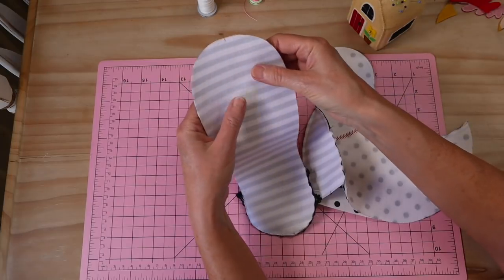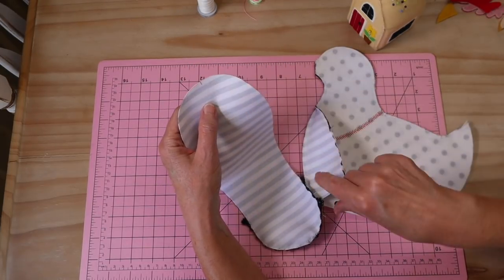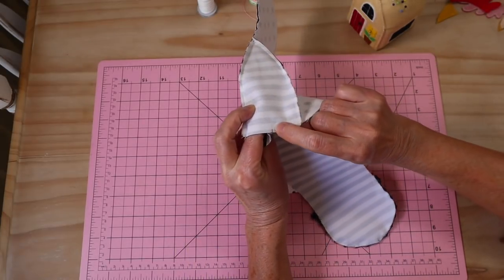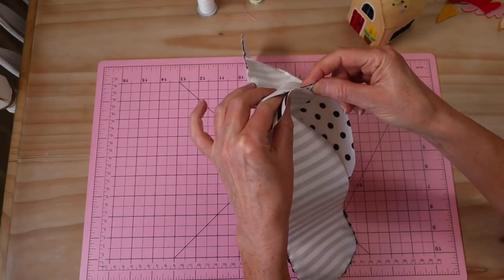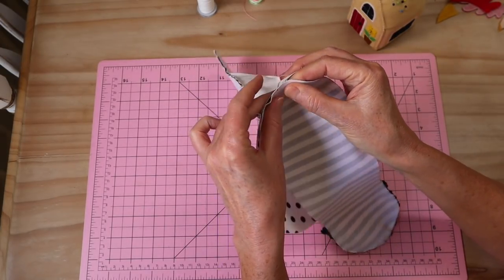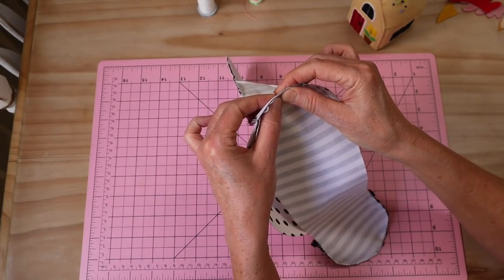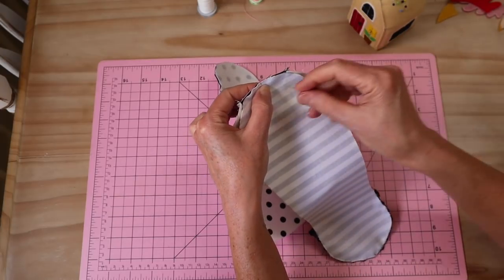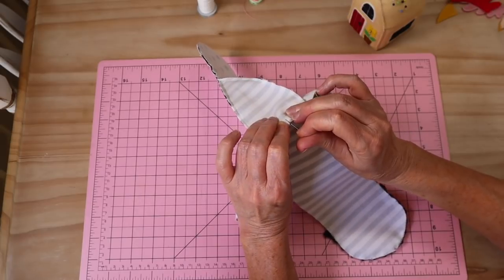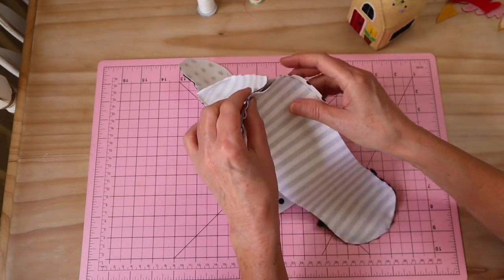So now we're going to take what is the front, which is the larger end, and we've got a mark there on our template, on our pattern piece, and we've got a mark on the center front there of our gusset, and we're going to line those two up. Now this can all be sewn on the machine, but I do like to hand sew it into place first with a tacking stitch. It just really helps. So I'm taking my pin through both of those layers and then take a little bit up on the other side and pushing my pin head all the way down.